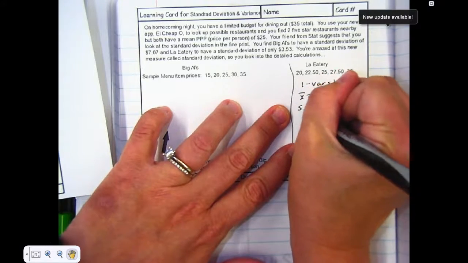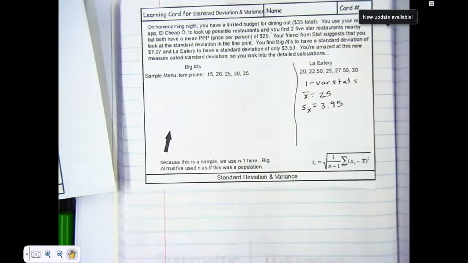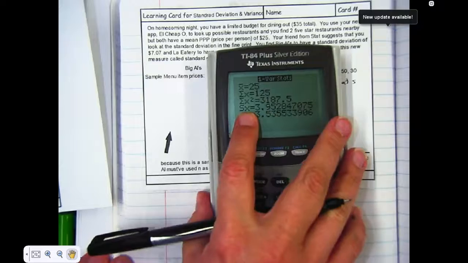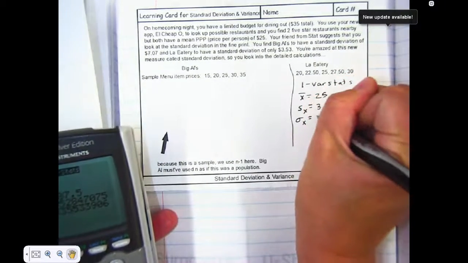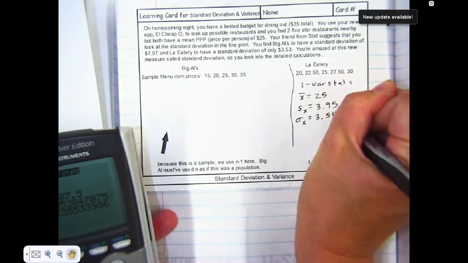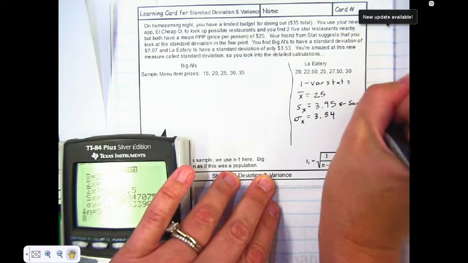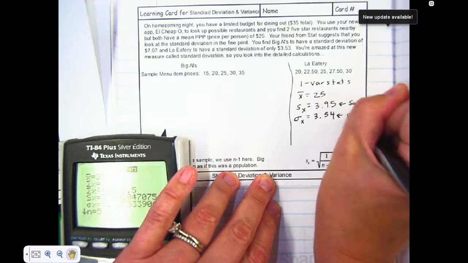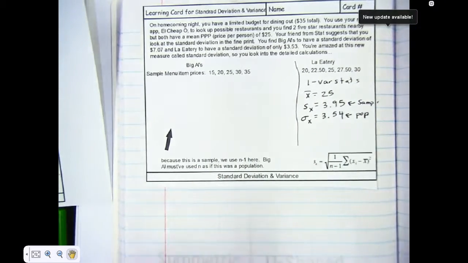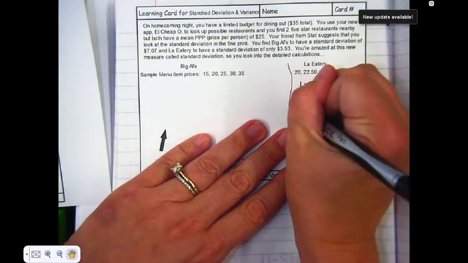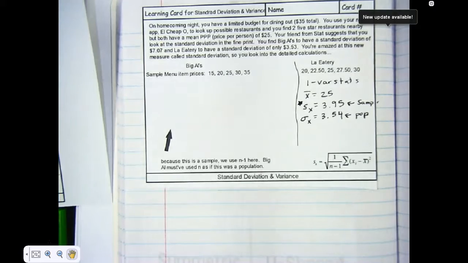Okay. I have two different standard deviations. The main one we're going to deal with is the sample, which is 3.95, and you can see right here in the calculator my S, 3.95, and then my population standard deviation, which they gave, which is a 3.54. So this one right here is from the sample, and this one is from the population. Standard deviation is one of the few things that there's actually a different calculation. But you might want to put a little star by sample, because almost all the time that's the one we're going to use. You seldom know the population standard deviation.